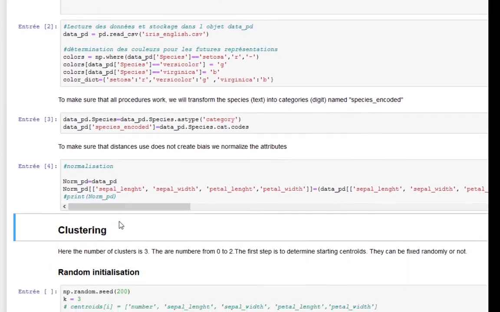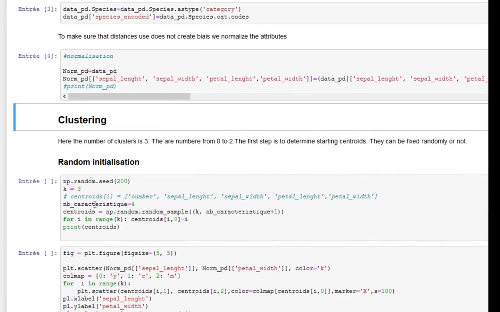So, first step of the k-means algorithm is initialization. The major decision in this algorithm is to determine the number of clusters. Here it's easy because we know the different species that we have in our initial set. We know we have 3 different species, and that the whole purpose of our learning methodology is to be able to classify new flower specimens into those 3 categories.